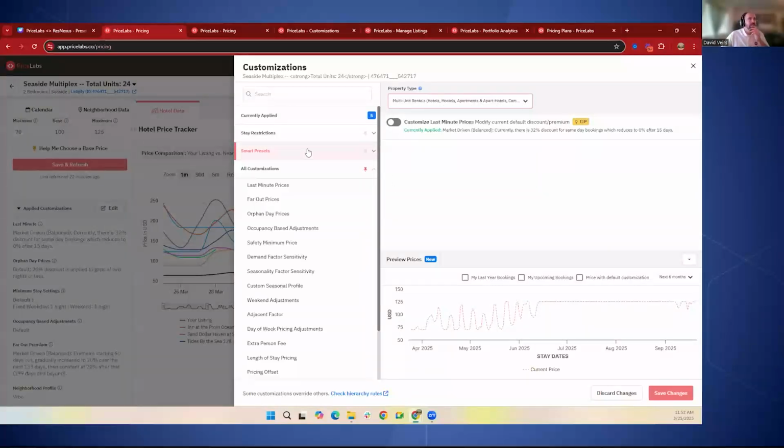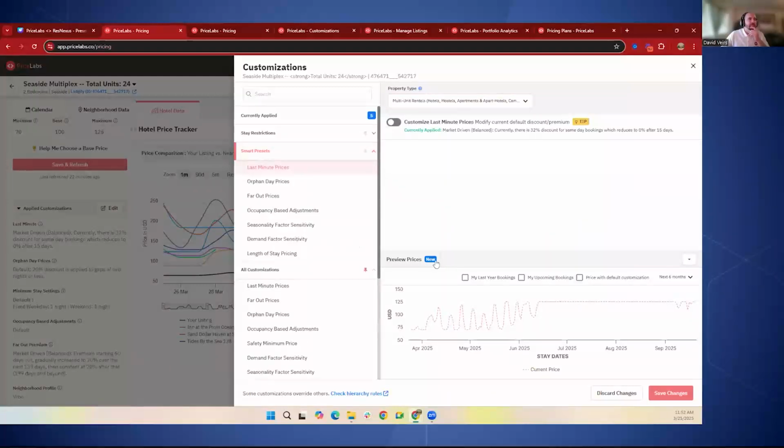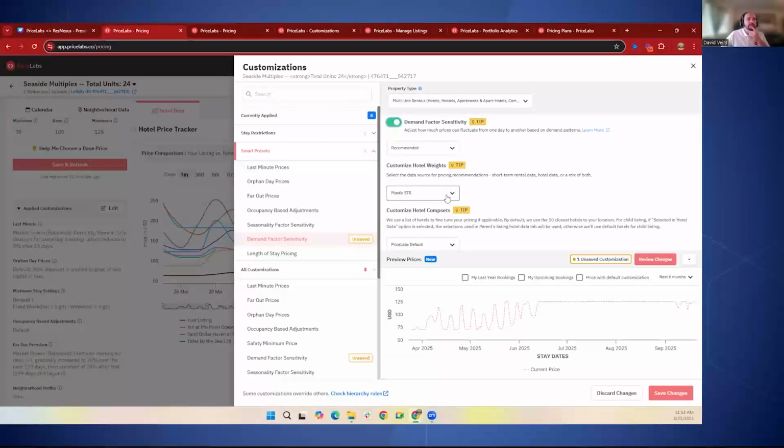But I'm going to go back to my demand factor sensitivity, and I think I need to replace the batteries in my mouse. I swear I'm clicking the buttons. And I change this to, oh, mostly hotel as an example. And I change this to my selected and hotel data tab, and save my changes.